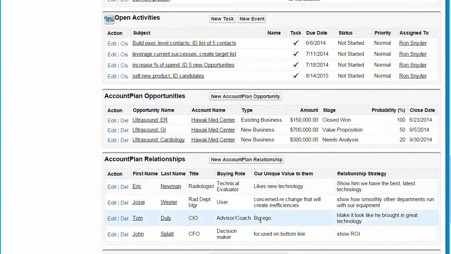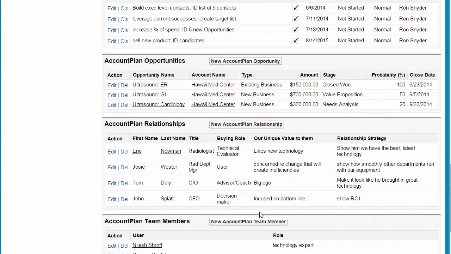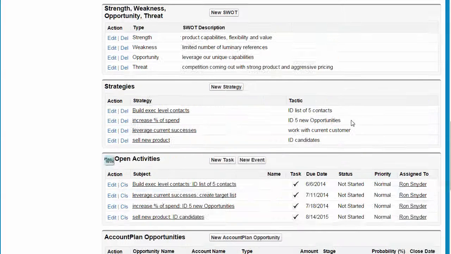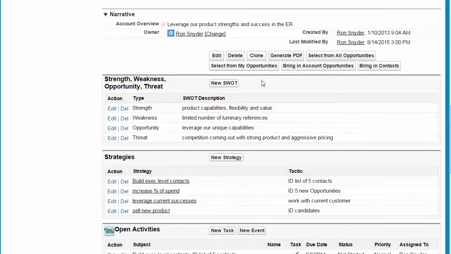Okay, now we want to look at our opportunities. What opportunities are key to this account? One way to enter these is to either select from all opportunities in your instance, or select from my opportunities, or you can bring in all account opportunities that are associated with this account.